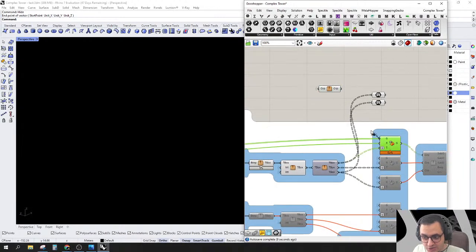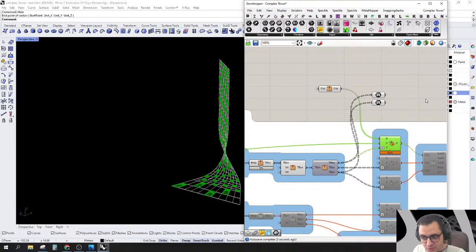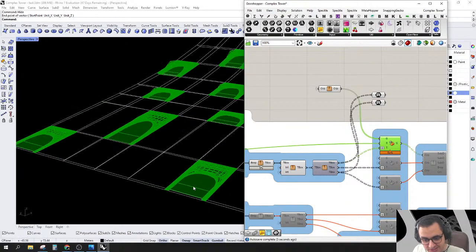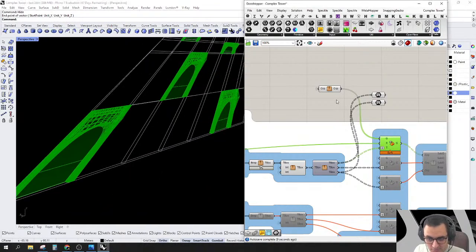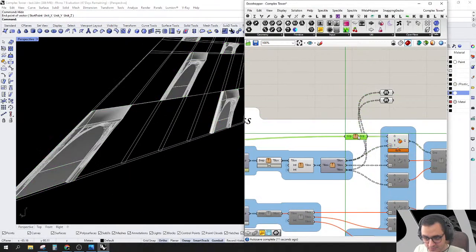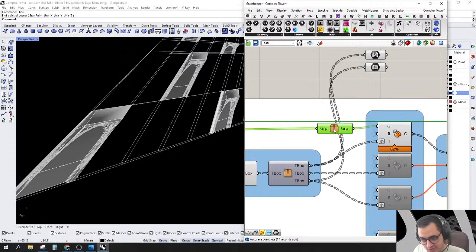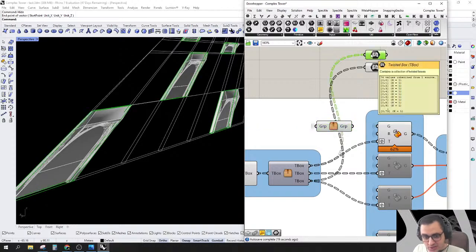And as a geometry, you need to input it in here. So let's simply zoom. That's exactly what we need to do. Okay. So for now, that's perfect.